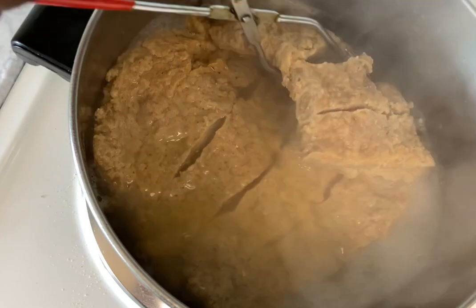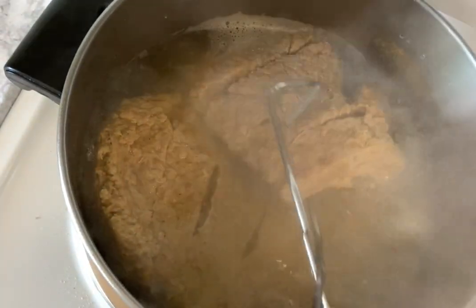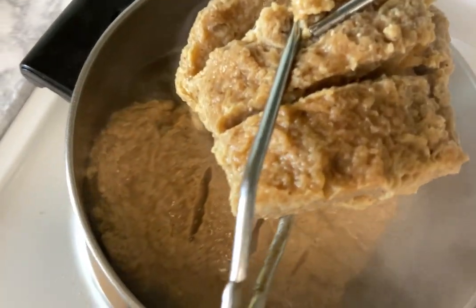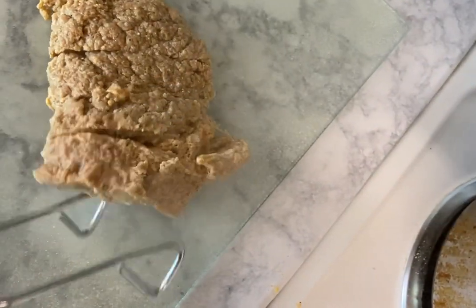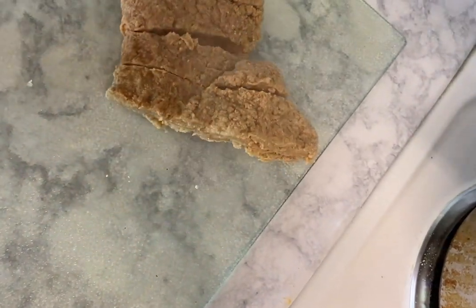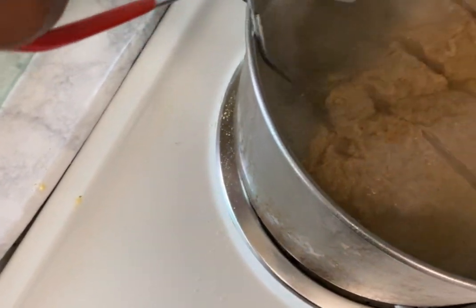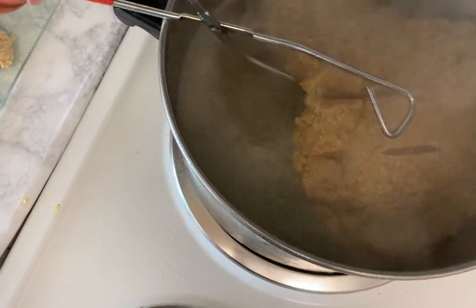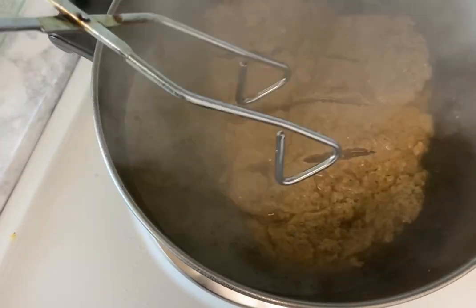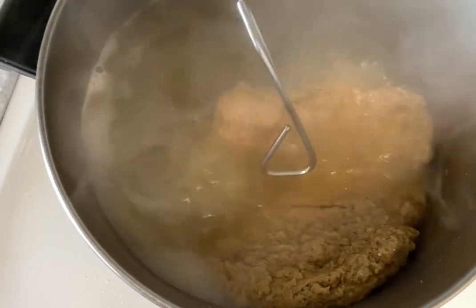We're going to put these on the grill, but they tried to give me a hard time getting them out of the water because they were really tender at this point. You're going to see me struggling to get that one out — probably because I used the wrong tongs — but I got them out. I don't know why these ribs tried to give me a hard time, but we can throw these things on the grill!